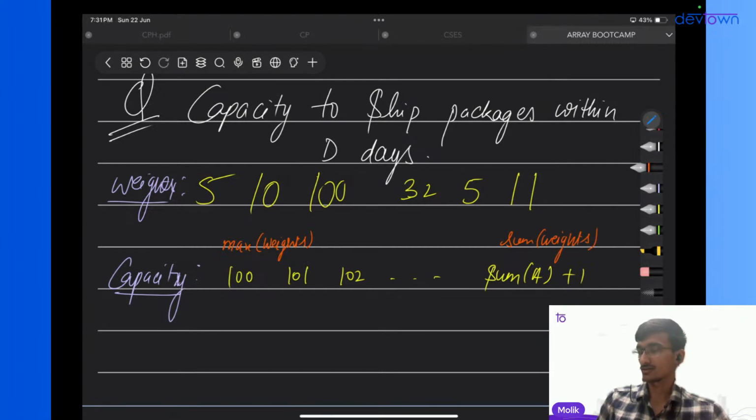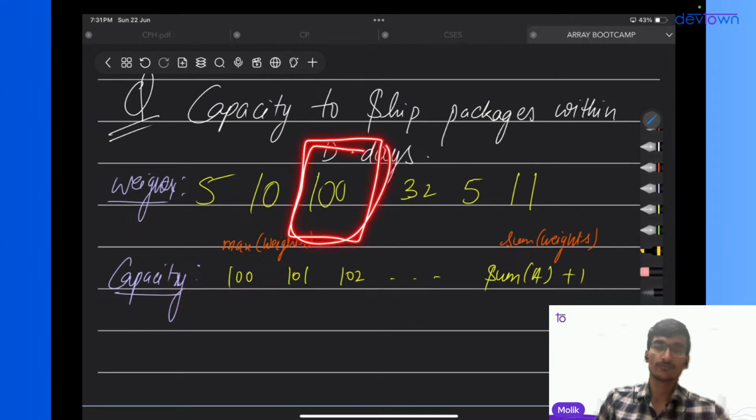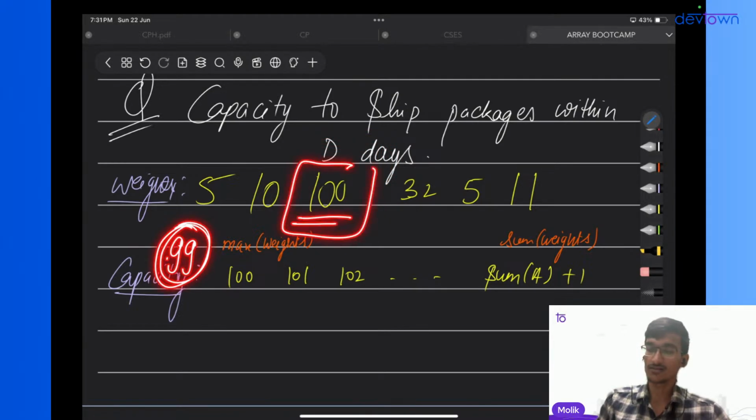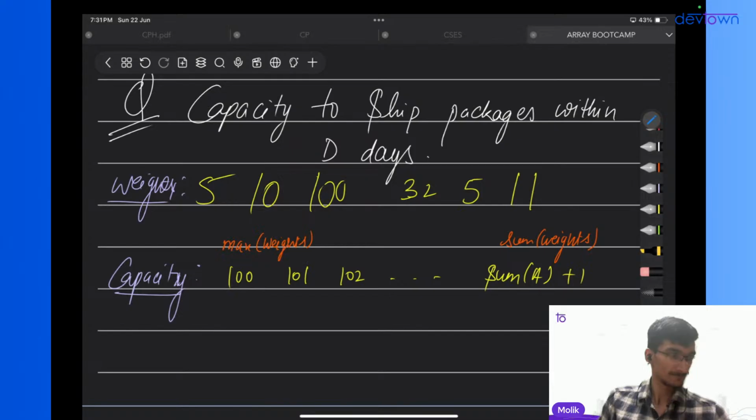Why am I saying so? Values less than the maximum weight will never be the answer. Why? Because they will never be able to lift the maximum value. Let's say the capacity is 99, you will never be able to lift the package that weighs 100, right?